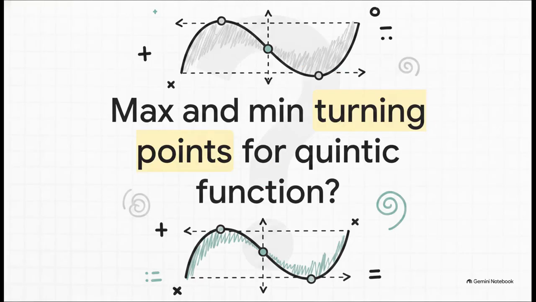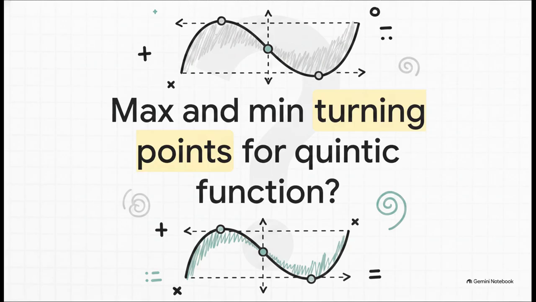functions. Before we wrap up, I want to leave you with this final, somewhat provocative test question. It asks to determine the maximum and minimum number of turning points for the polynomial function g of x equals 4x to the 4th minus 5x to the 5th plus 2x squared minus 7. Do you notice the trick? The terms are totally out of order.